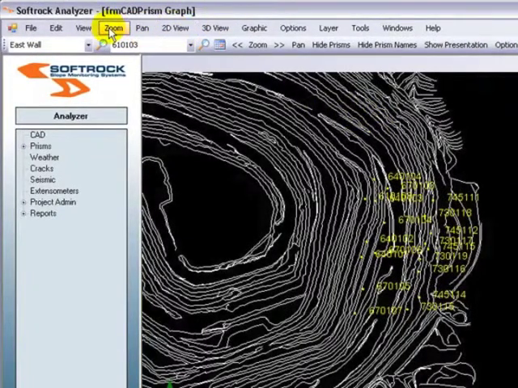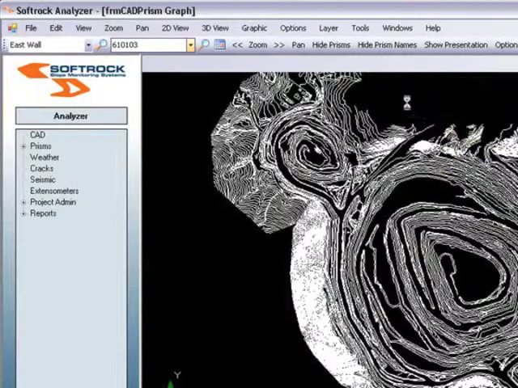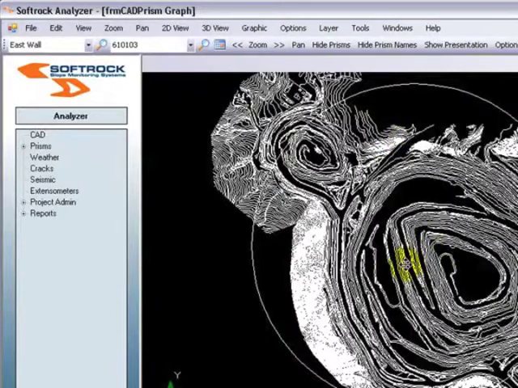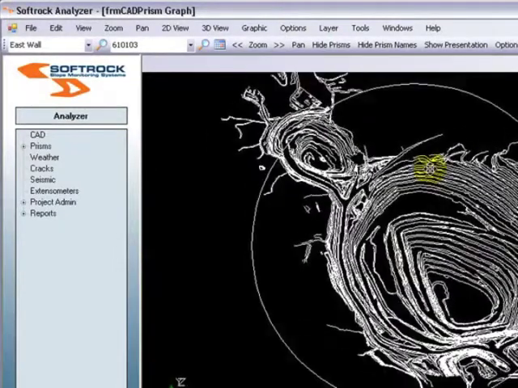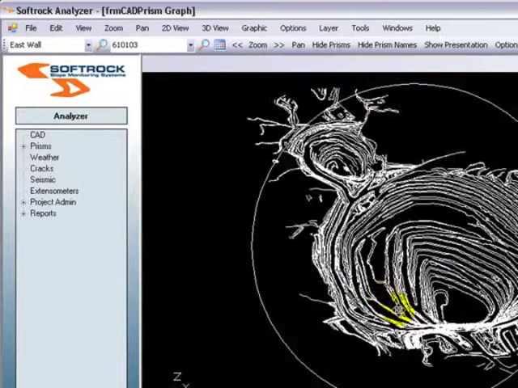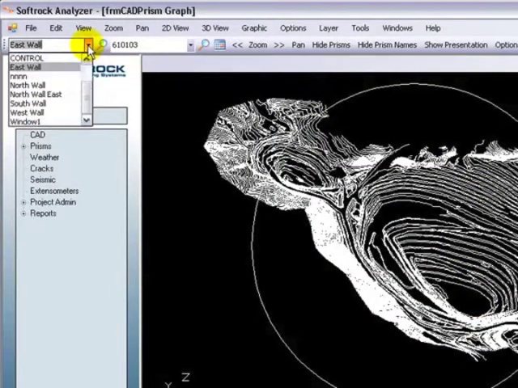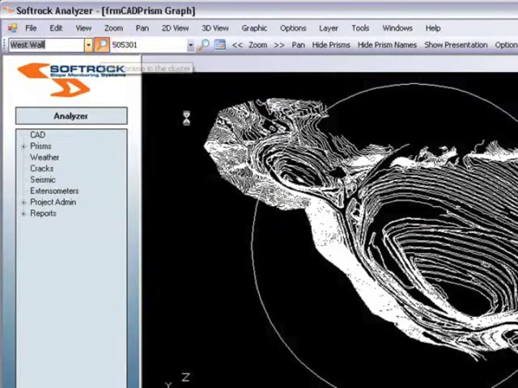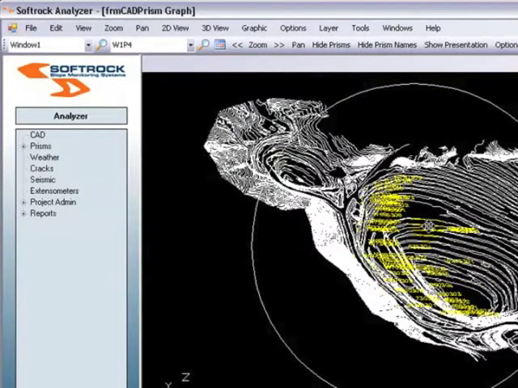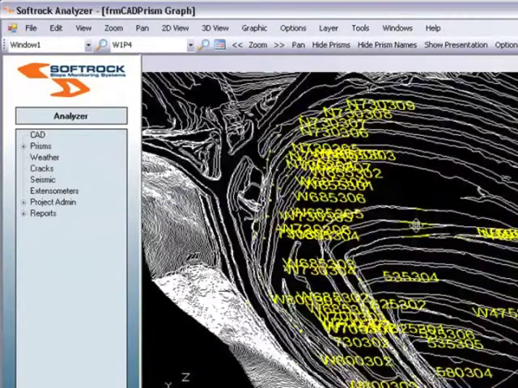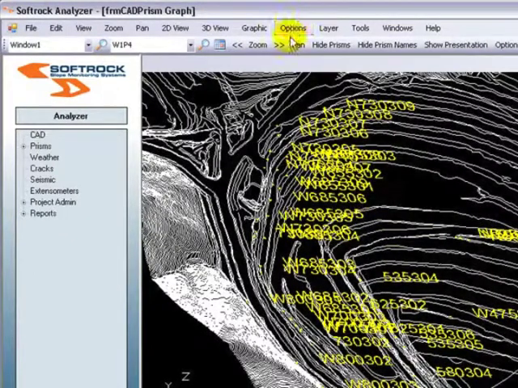So also we can go through to zoom extents, which shows the whole thing. We can go three-dimensional view, and with that then we have the ability to view it in 3 dimensions. We can choose another cluster, and we can zoom in or out of that cluster as we want.